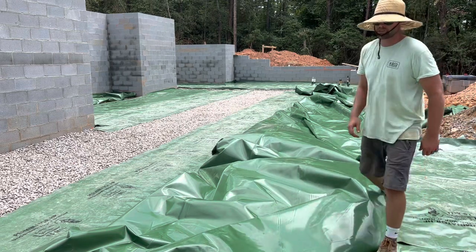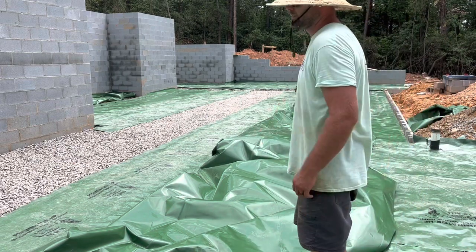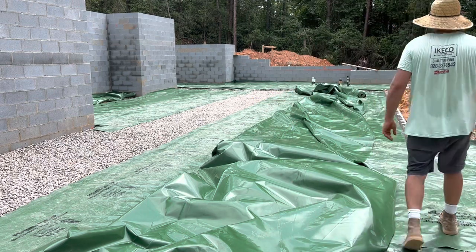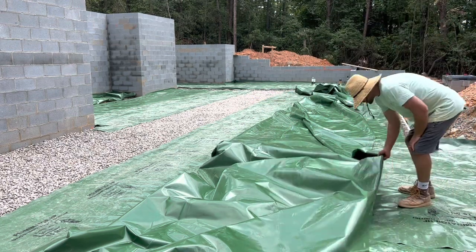Whoever manufactures this stuff should be slapped, because when you unroll it, the logo's on the bottom, and then you gotta flip it over.